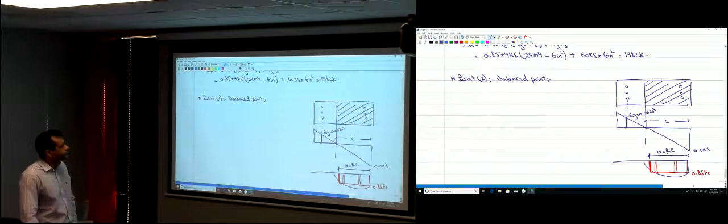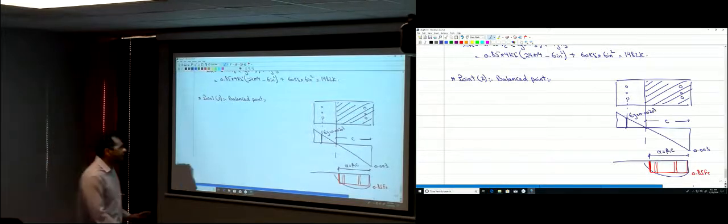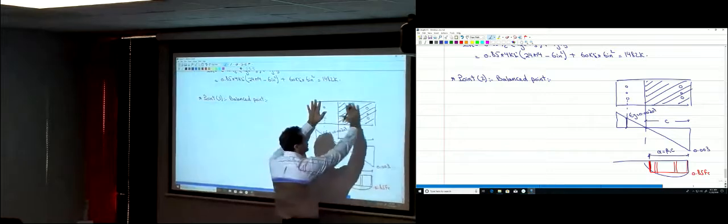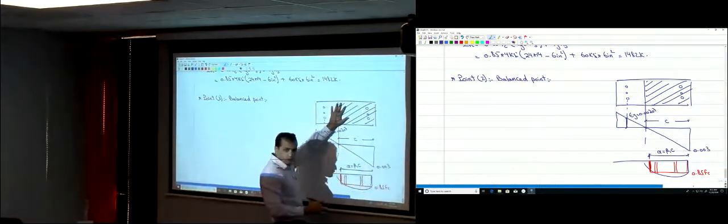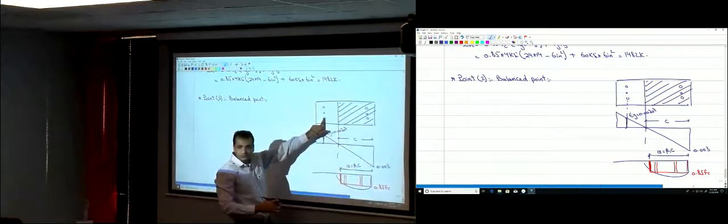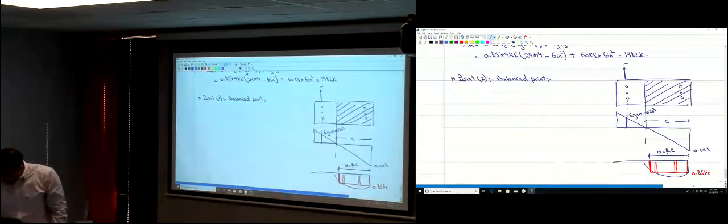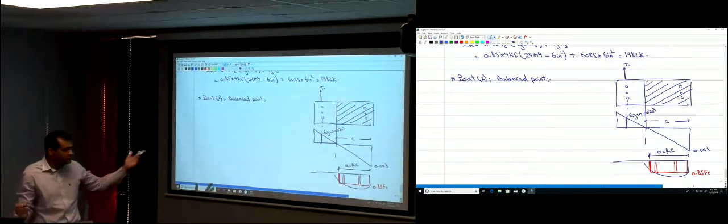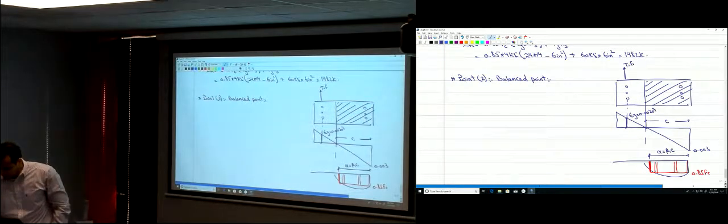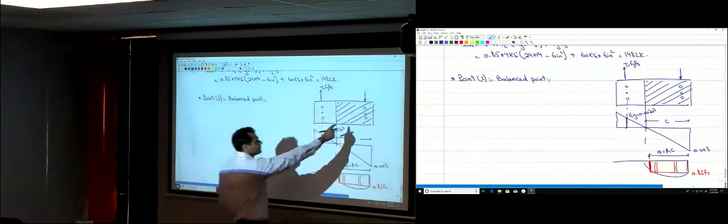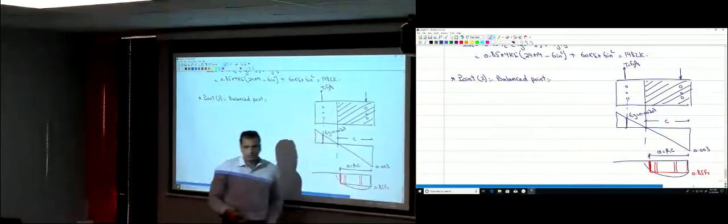What else? What parts of the section here? So this part is under tension, this part is under compression, so there is a compression force on the concrete here. There is a tensile force here in this steel, which is equal to the stress in the steel. How much is the stress? F yield. Why? Because the strain is equal to the yield strain. So this is F yield times area steel, and here there is a compression force in these steel bars as well. Right?